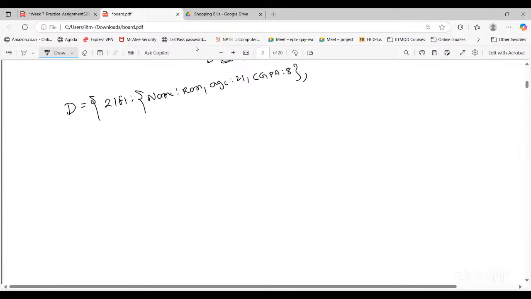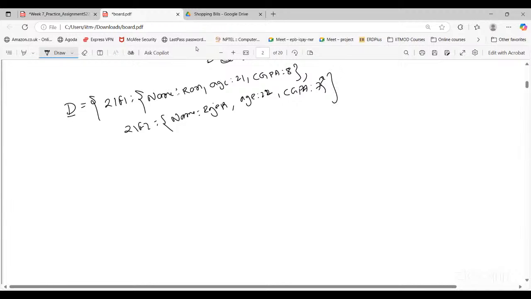Okay. Then we have, comma, 21F2. Then again name equals Rajesh, age 22, CGPA 7.